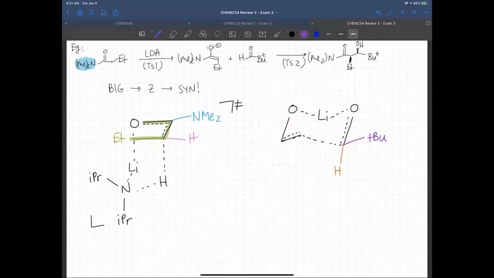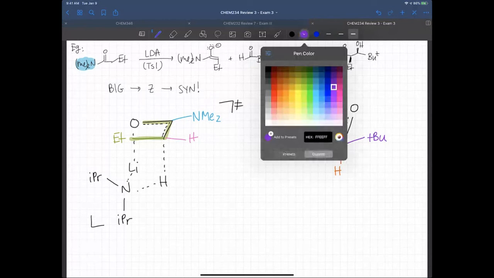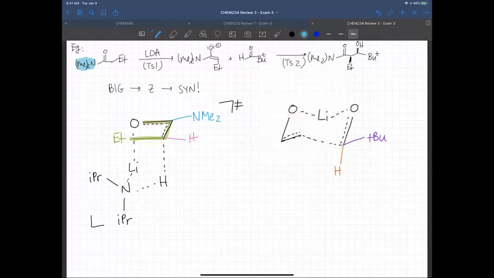Okay, now let's talk about the enolate phase. This is usually where students have trouble. So the first thing you want to do every time you struggle is to take a marker with you, or a colored pencil or crayon, something that's of a different color that helps you see. What I would do is to do this.